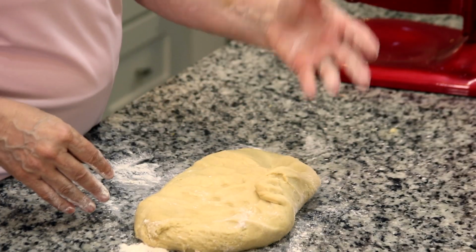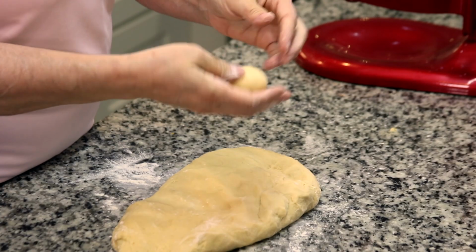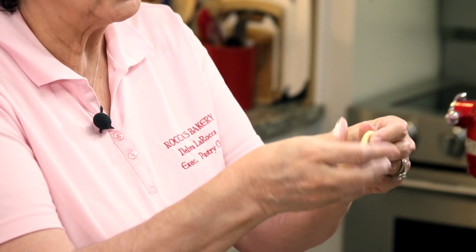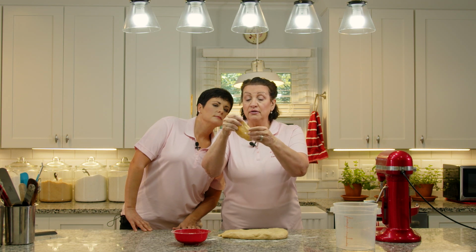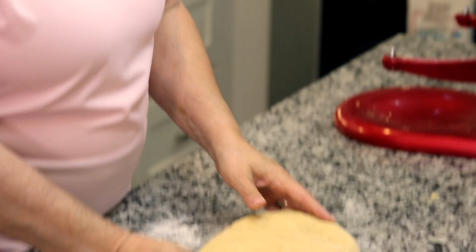No, we haven't developed the gluten like we would to do a window pane test where we take a chunk of dough off, we roll it, and then we start separating it. And this is if you would be doing regular loaf bread or sandwich bread. And this is called the window pane test. And you just want to keep pulling it apart to see if it's been kneaded enough. So at this point you can start seeing the window pane, but you can see it's starting to tear. You see, the gluten hasn't been fully developed yet. So if you were making dough for bread, this would not be ready. So you would have to put it back, you would have to knead it again for probably 4 more minutes.